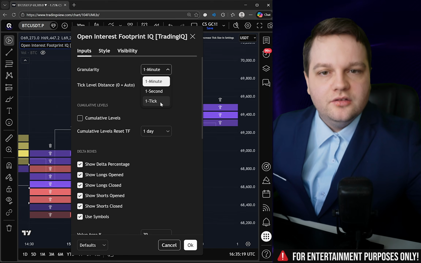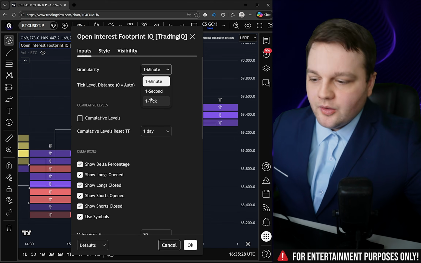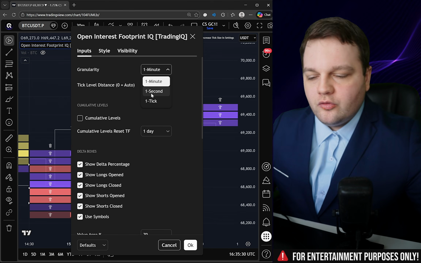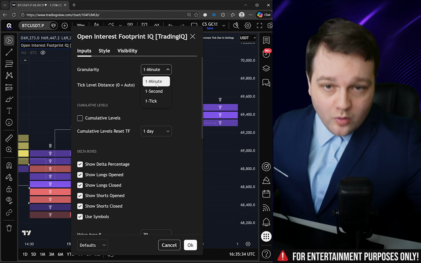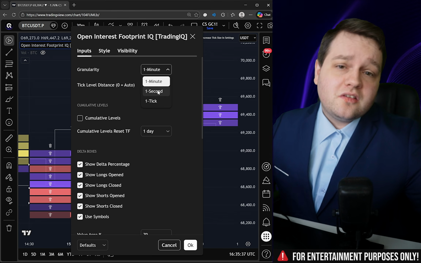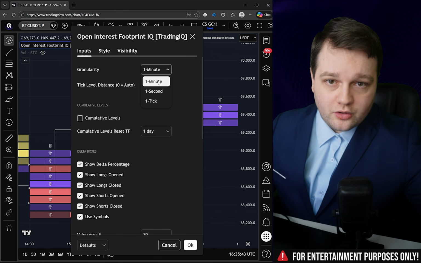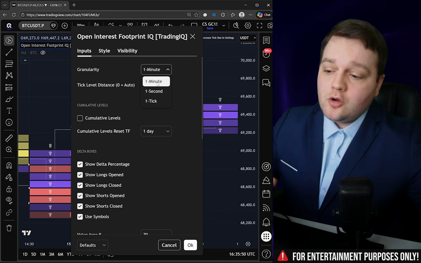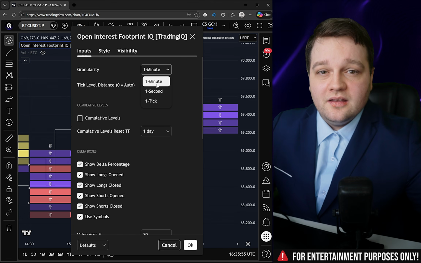Using tick data does require a professional plan. If you can't use tick data, then we got to go up 1 level and use 1 second data. This will make it much more accurate than using 1 minute data. But if we don't have access to the 1 second data either, unfortunately, we're stuck with the good old 1 minute data, which will create profiles or footprints, but isn't exactly that accurate.